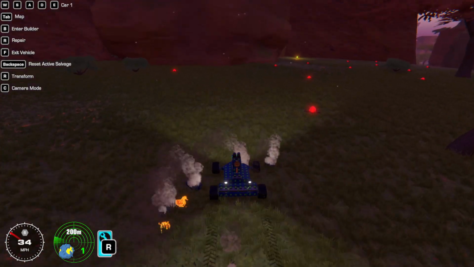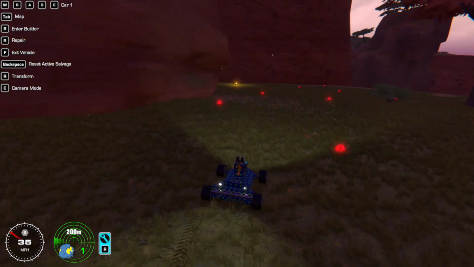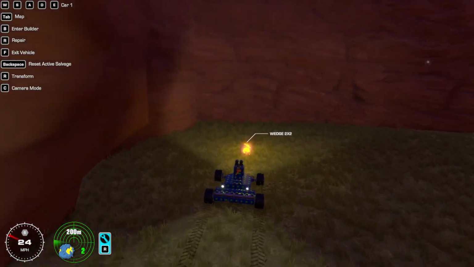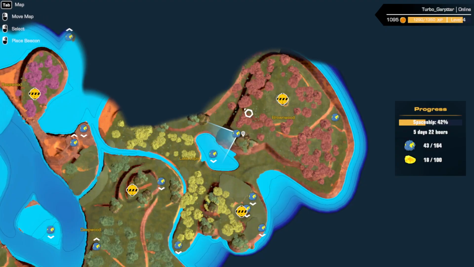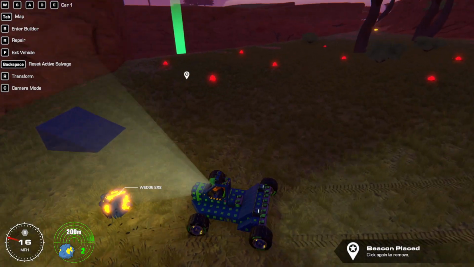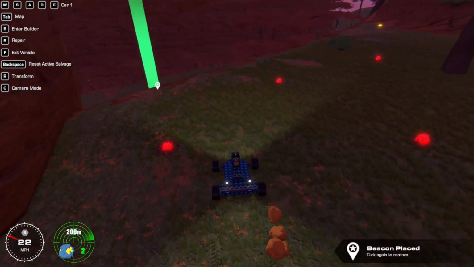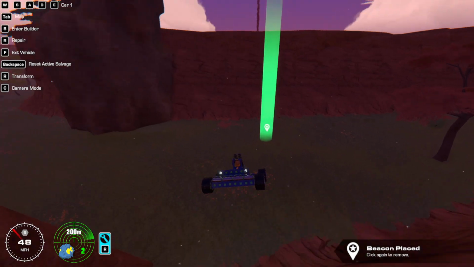Alright. Simple. What are you? Wedge. What is it with the wedges today? Yeah, there's something that we still haven't explored down there, so I guess it's time to head that way. There's gotta be a rocket somewhere out here, right?